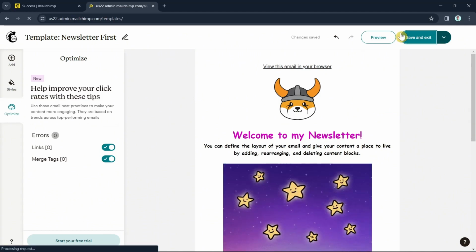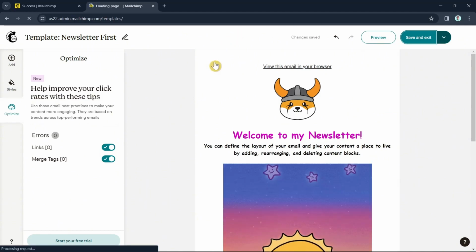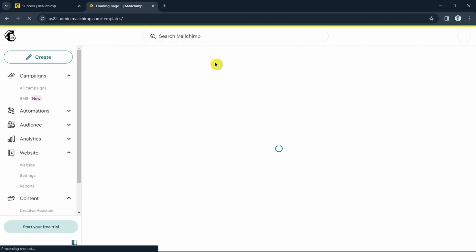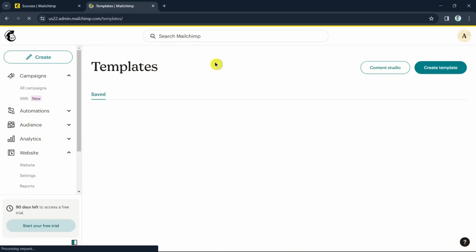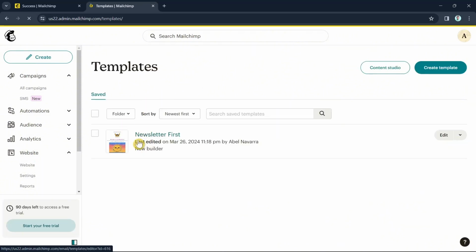So once you save this newsletter, you now go back to your main dashboard. So we have to wait here for a few seconds, basically loading the page. And we can now set up the email. So right from here, so here is the newsletter. So click this one, or maybe click on the options at the right side, and you can just click on create email.